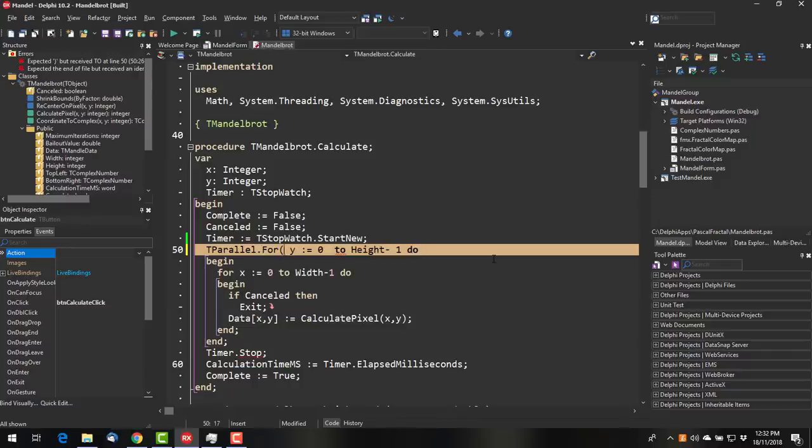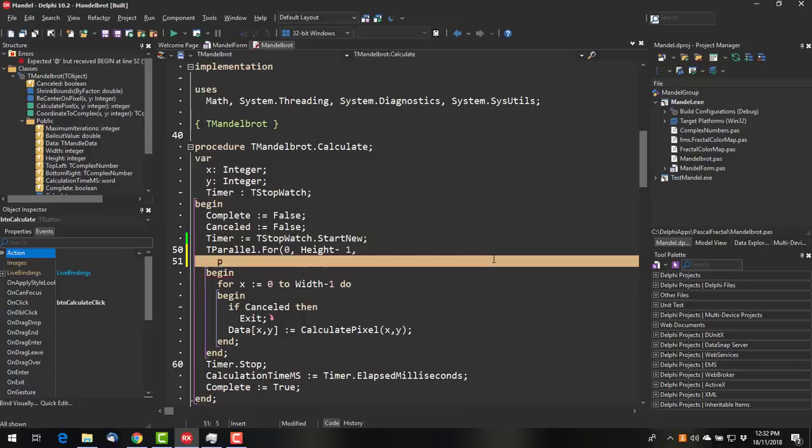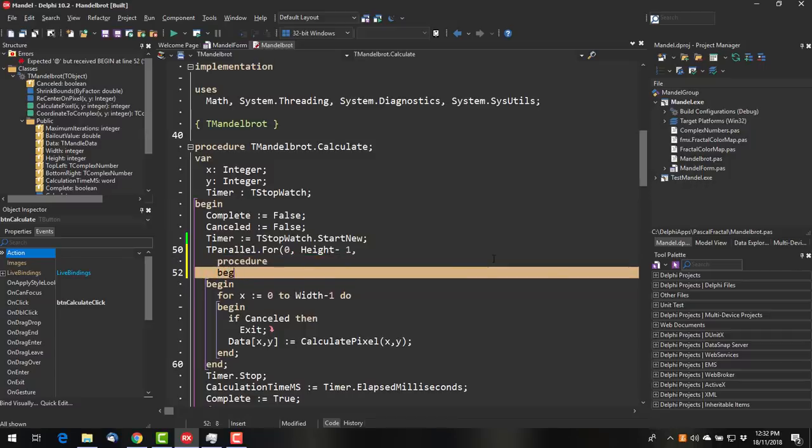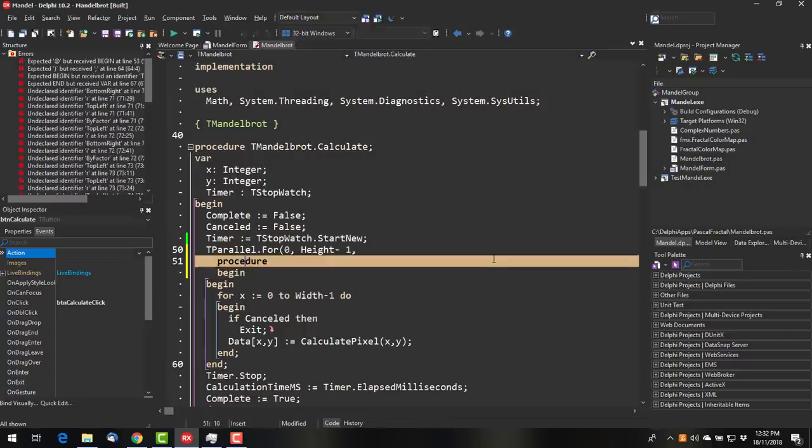So what we need to do is provide a start value, a finish value, and then an anonymous method, and the anonymous method needs to take one parameter. Actually, it can take more than one parameter, but this is what we're going to start with.